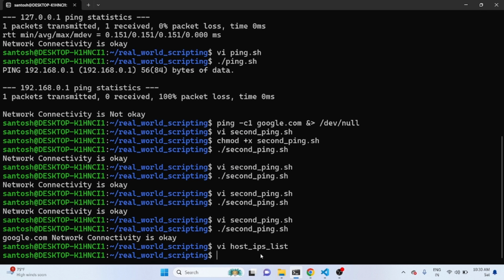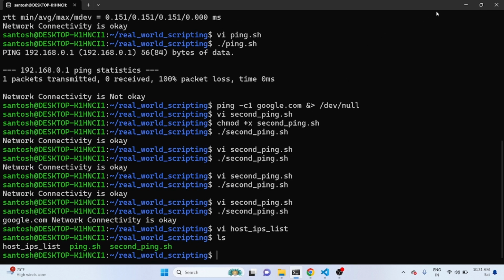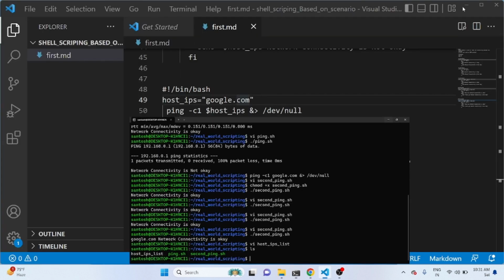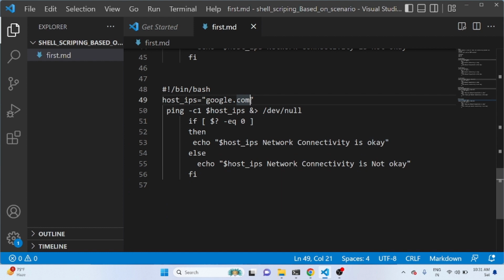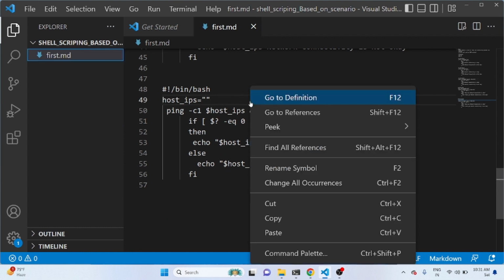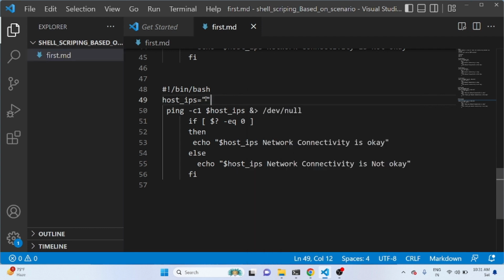In the current folder only, right? So I will take this file name and read it. I will give the location of that file name here in the host IP, assigning that file name to my host IP address, right?